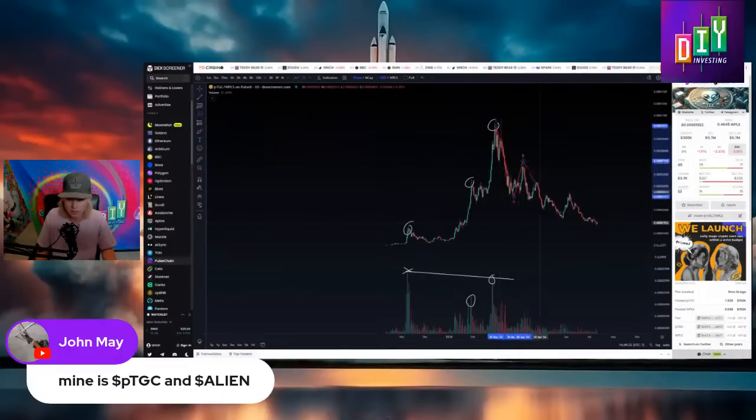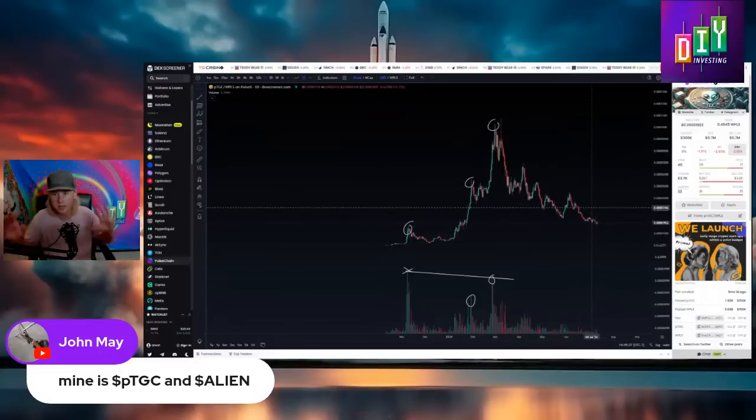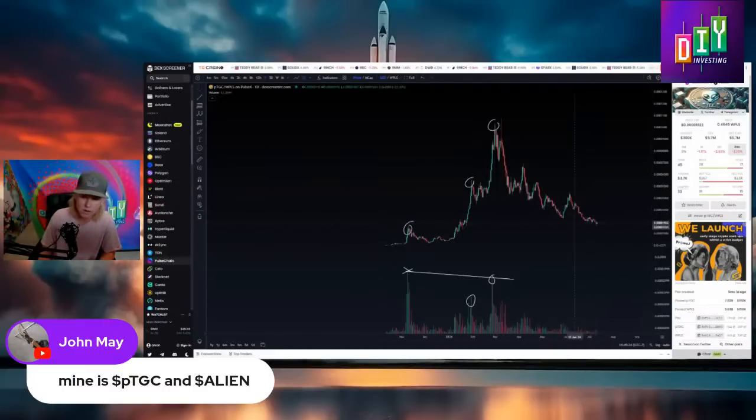All this is an ABC correction. We could come back down just slightly lower. But the thing is, guys, all of these are just going to follow Bitcoin and Ethereum. So if Bitcoin and Ethereum are bottomed now, these ones are all bottomed now. If Bitcoin and Ethereum come back down a little bit lower, these are also going to come back down a little bit lower. But I do think the vast majority of our correction is over.